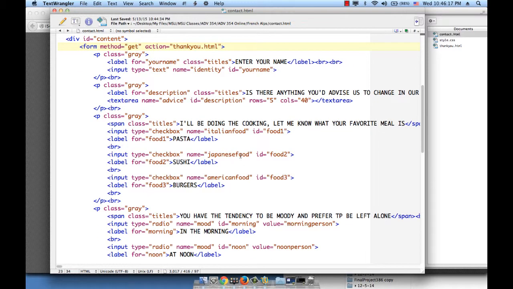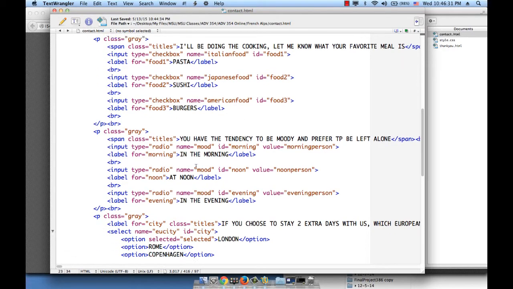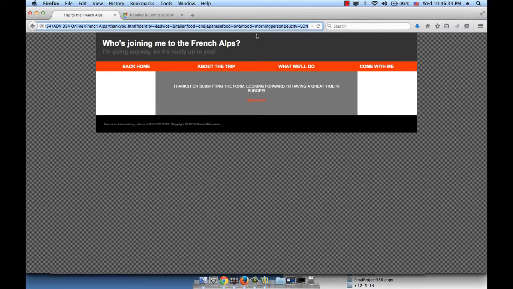So for the type checkbox, we have to use different values for the name attribute for each checkbox in order to allow the user to select one or more than one, as opposed to the radio button.